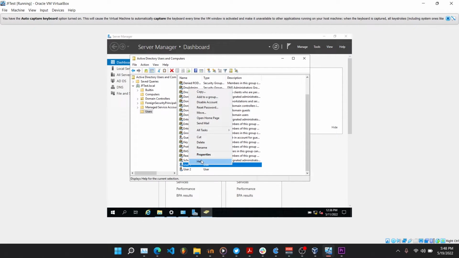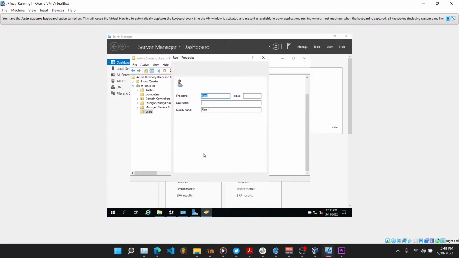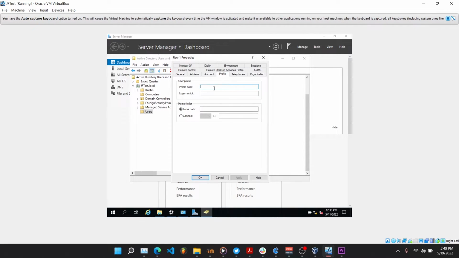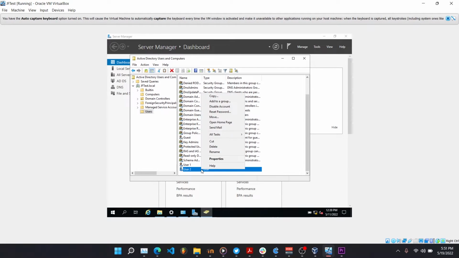From there, you can return to the menu we were at with the two users. Focusing on User One right now, go into Properties, go into Profile, and paste the path in this home folder section right here. Make sure Connect is highlighted and paste the path right here with Control V. From here, you would enter a backslash, a percentage sign, type in the word username, followed by another percentage sign, just like this. Now we hit Apply and click OK.